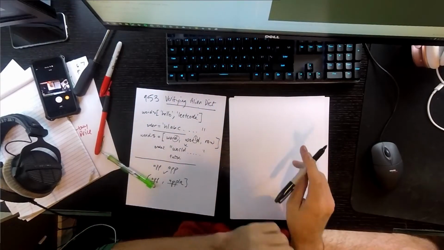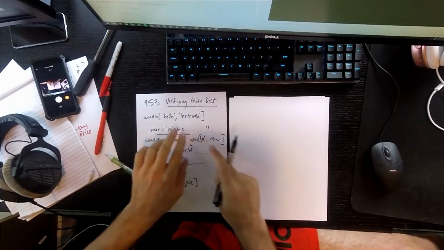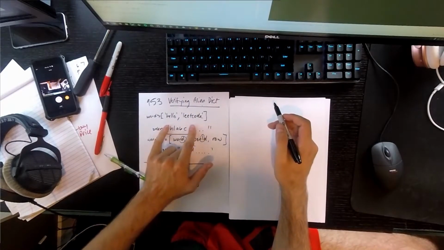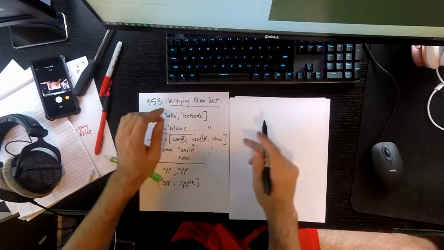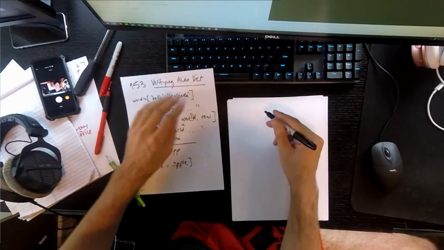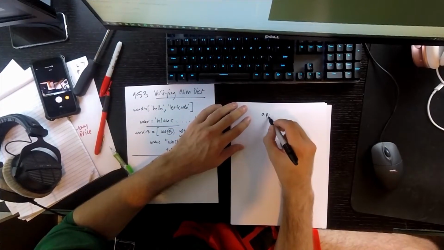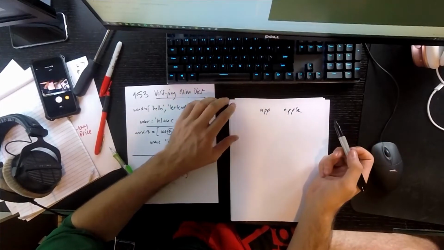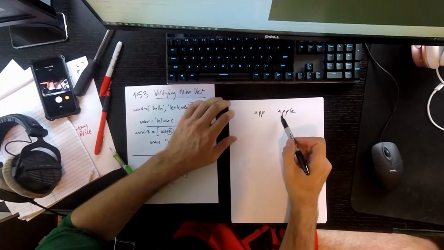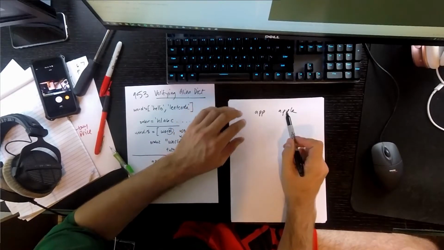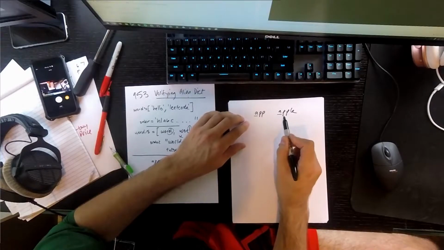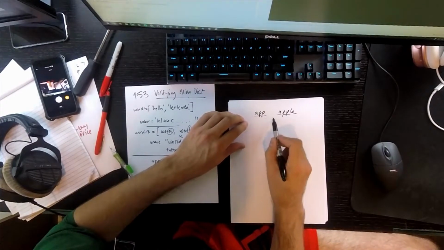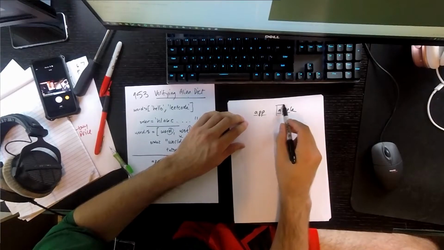So if you had a bunch of words, you'd really need to compare every single word, and then you just need to compare that somehow. For this app and apple example, and just imagine like the English ordering of characters, how do you know this is later? Well, you go through and you compare the first character and it's the same, and the second, and the third, and then you're done with this, so you know that this one comes second.